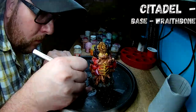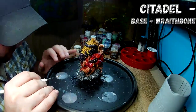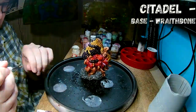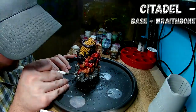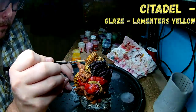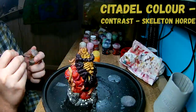Here you can see me getting in there, just more of that fine detail and getting it exactly how I like it. There's, again, a lot of those skulls, and it's just very, very difficult because you don't want to leave any spots where the Nuln Oil has set, because that's going to give it a black look instead of a brown look, which is what the Skeleton Horde will do.